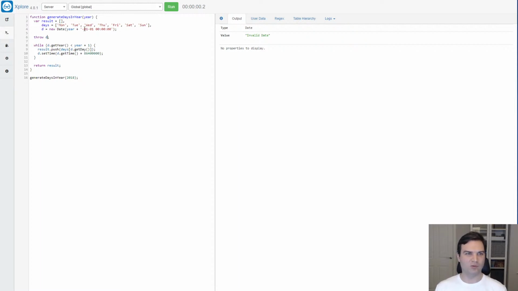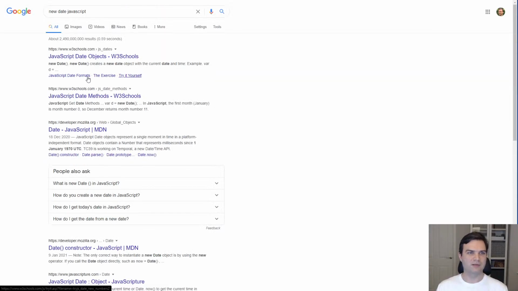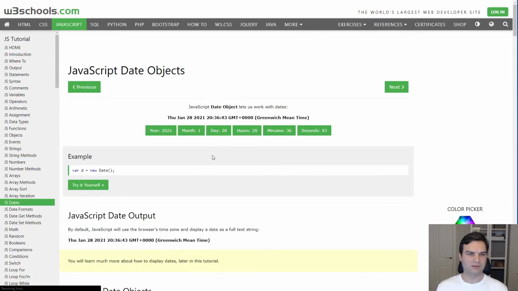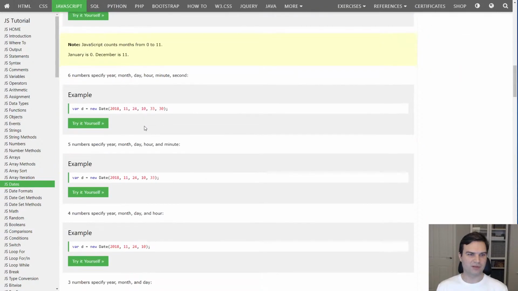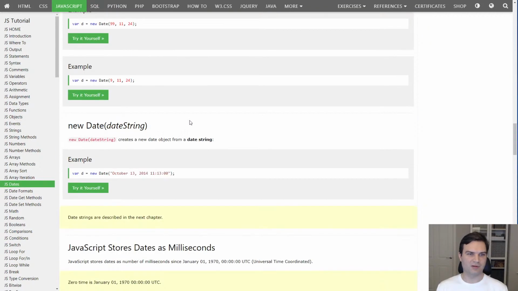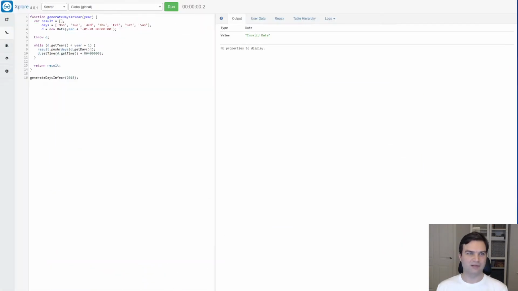I've obviously got a bad format in here. I'm not entirely sure off the back of my head what it is. I'm passing that in. I think it's supposed to be, let's have a quick look. So it's actually supposed to be passed in as a date string, and a date string looks like, I have no idea, I can't remember. So it could be anything. Let's come back to this then.